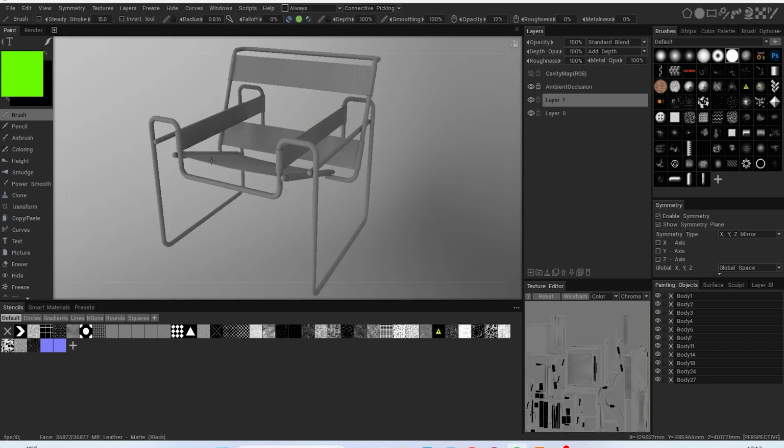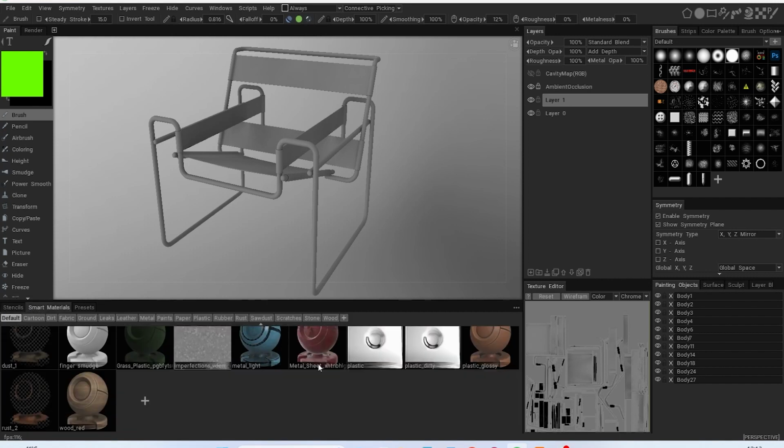Okay, so it's quite an easy thing to texture because it's literally just leather for the straps and then nice metal for the frame itself. But the big benefit of Textura, the reason why I like using it when I've done Fusion models, is that it'll create all the UV maps for you rather than having to go into Maya or Blender and do that. A lot of the materials also already have key details built into them.